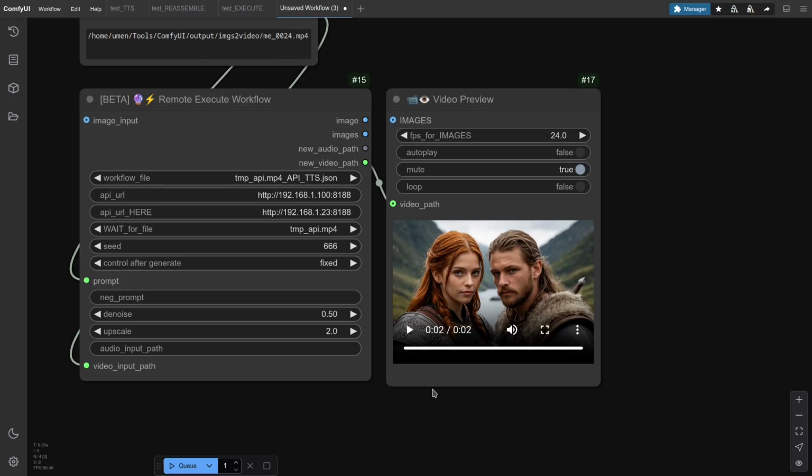And it's a drama. We have our Viking with a very feminine voice. And you might ask yourself, why is it him talking? Well, it all depends on the workflow. But this workflow is using the value of the upscale for now. So yeah, it's still in beta. I need to think more about the layout. Anyway, with 2.0, it is the guy on the right. If I put 1.0, it will be the woman on the left.